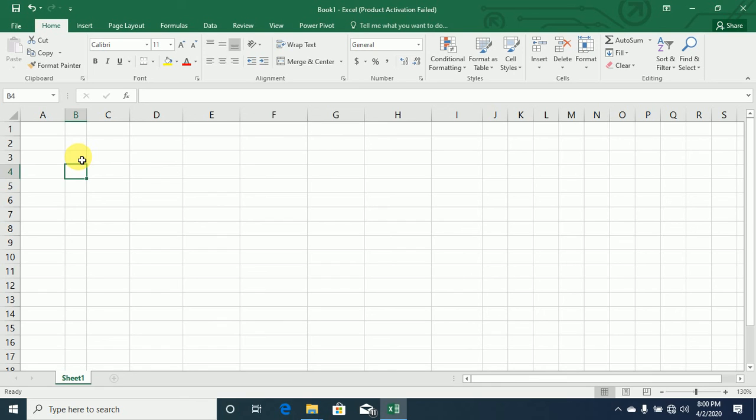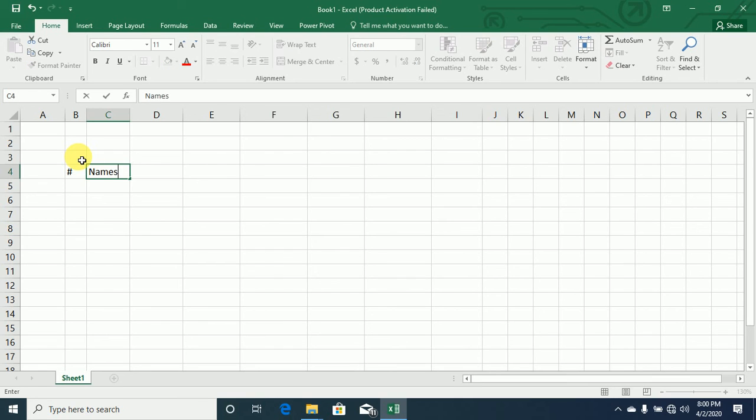In this video, we are going to learn how to create a data entry form on Excel. For creating a data entry form, we need to have a data table. So for making a data table, let me quickly write down the table over here.